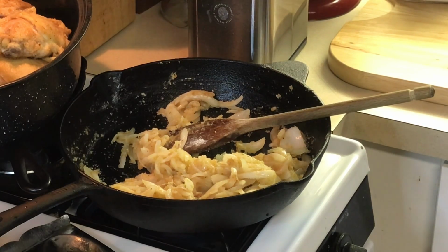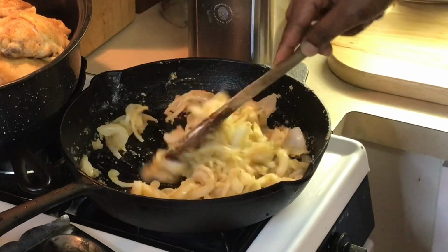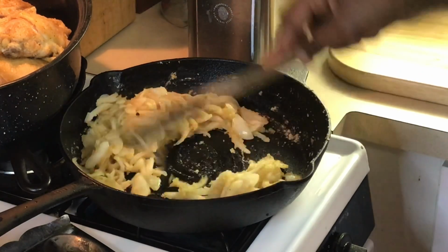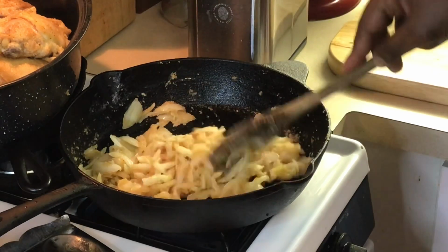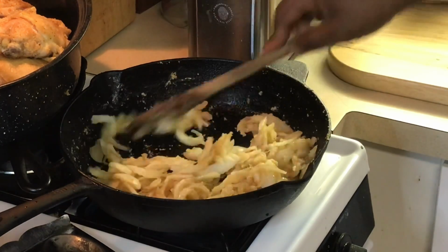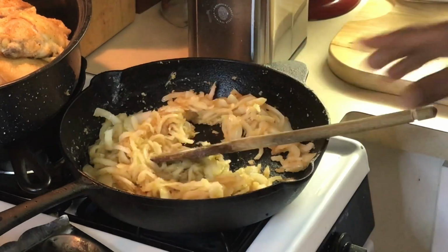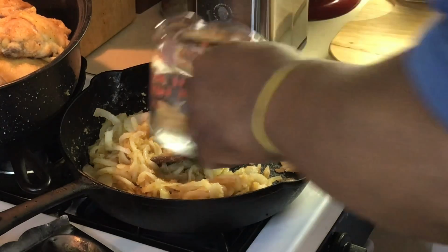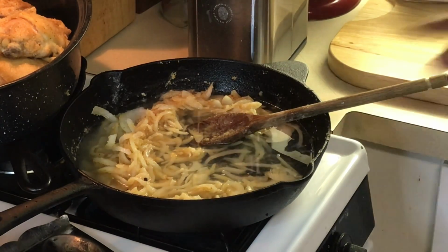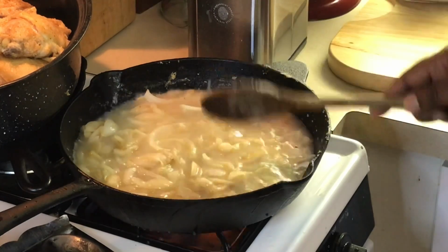And I don't want this gravy too thick, because remember I got flour on the chicken too, and that's going to come off and help thicken the gravy also. So I don't want no thick, heavyweight gravy. But I do want it to lay on the rice pretty good. So I'm going to get all this a little brown on here. Now, pour this water in here. And we're going to loosen this up here.